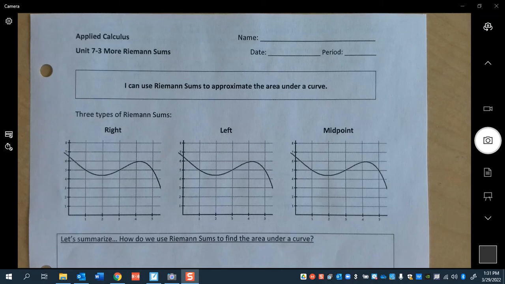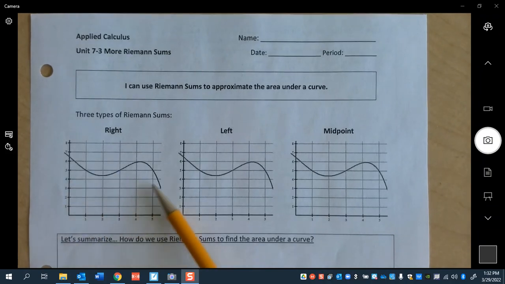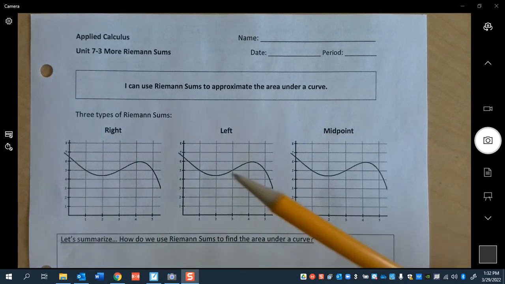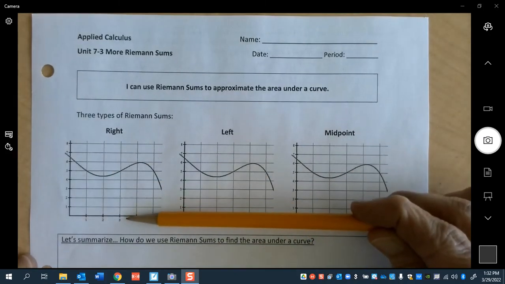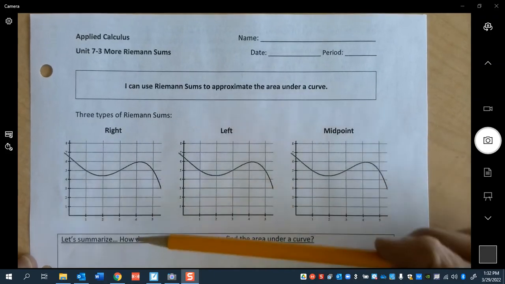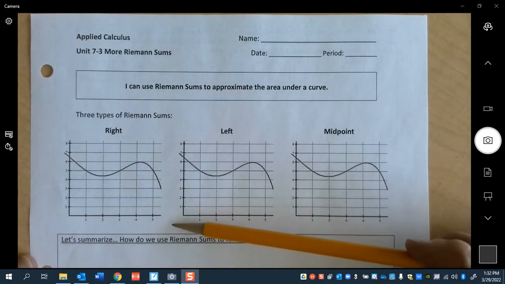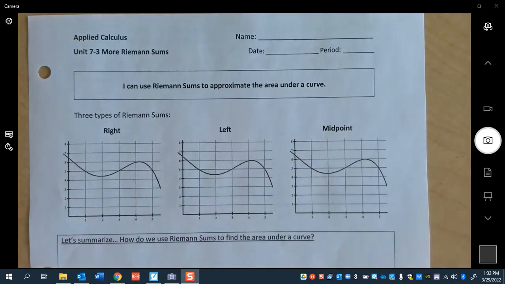Okay, so with the Riemann sums, what we're looking at in Unit 7 is the accumulation of change. We're finding a way to determine what all of this space under the curve represents. When we talk about the area under a curve, what we really mean is the area between the curve and our x-axis. If our curve, like a couple of them in the homework, dips below the x-axis, then that area that we're finding exists between the curve and the x-axis.